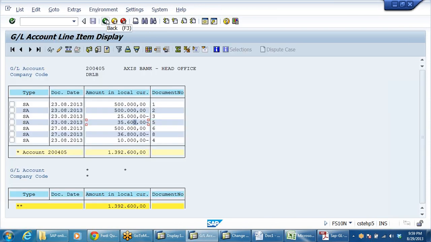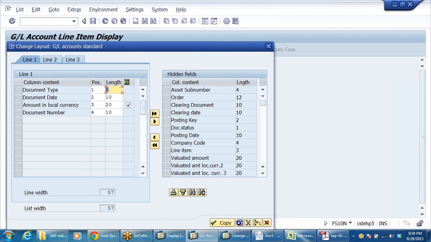Come back. These are sorted in the form of document date. 23, 23, 27, 27. Again, see, this is with the old date we have posted. With the 23 date, that's why it has come. And if you want to have posting date or something, you can have.